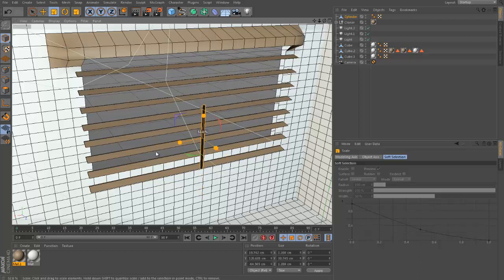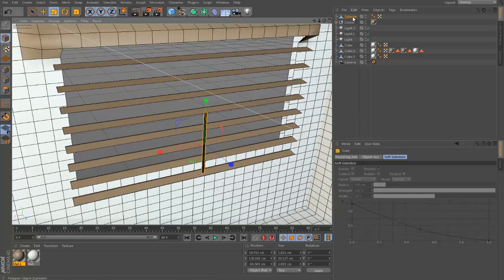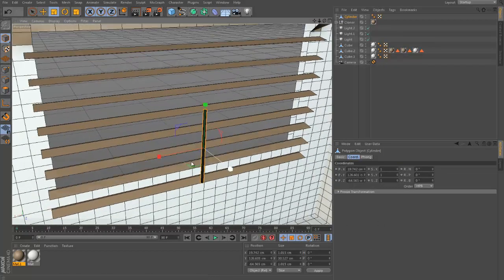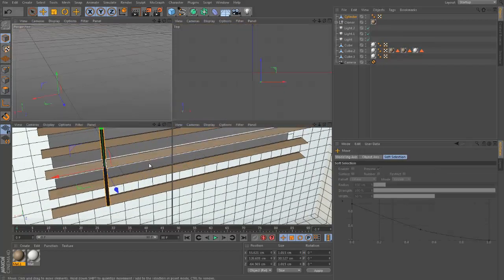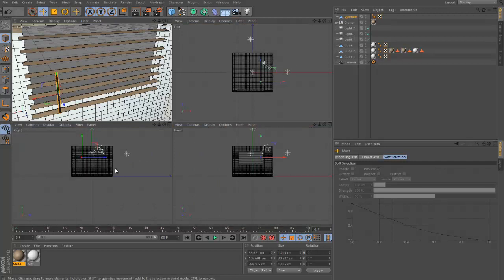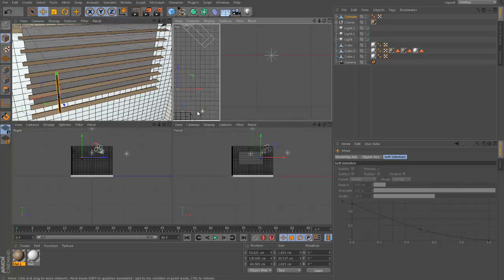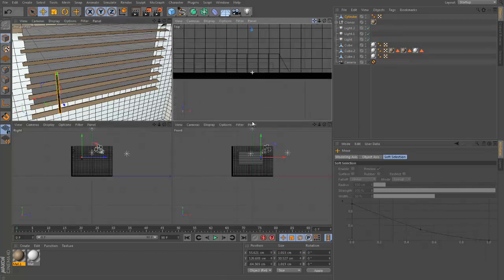And we'll scale it back down a little bit, and we will move it over. We're going to use the third person view. If you don't know how to get into the third person view, you just click your middle mouse. And we will go to the overhead view and zoom in.